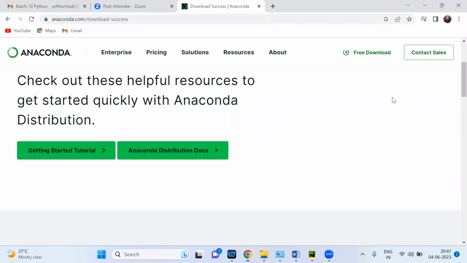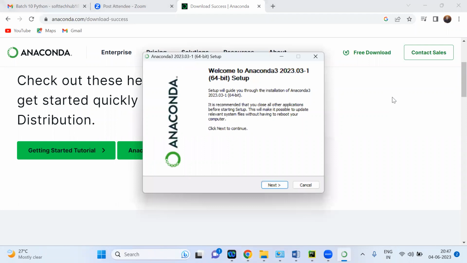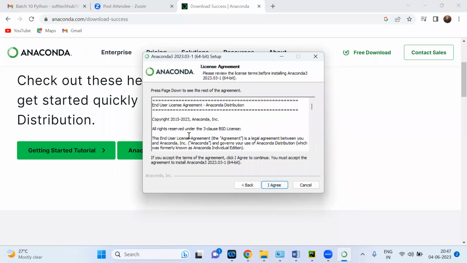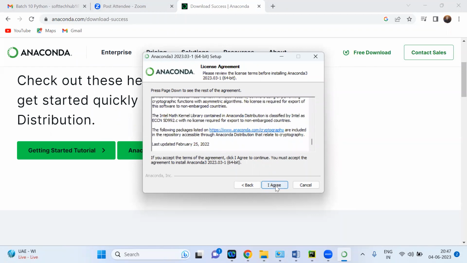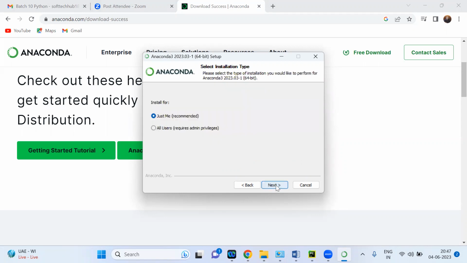It's initializing. Okay, now here it says, welcome to Anaconda 3 2003, 64 bits setup. If you click on next, it will take you to the next screen, and some agreements are there. So you say that I agree, and then you can install for all users, and next.